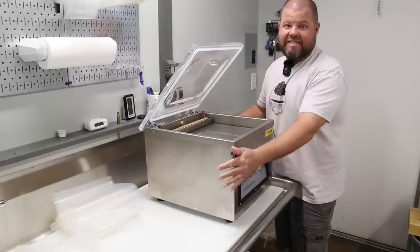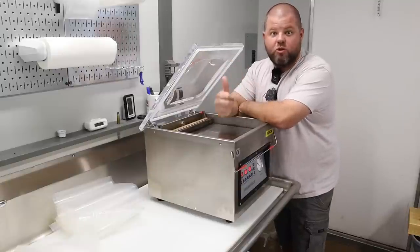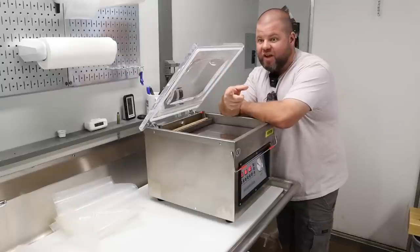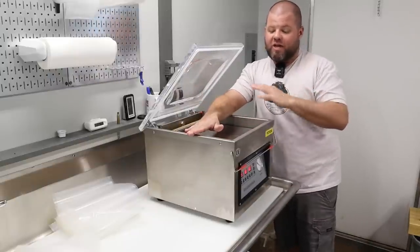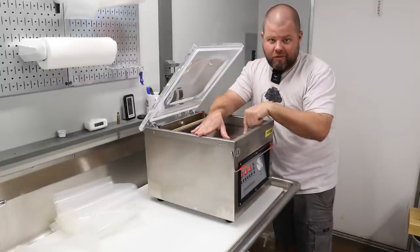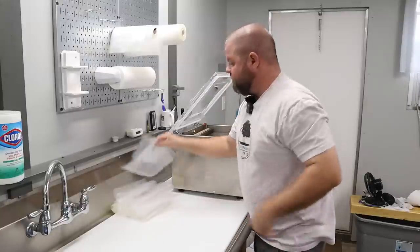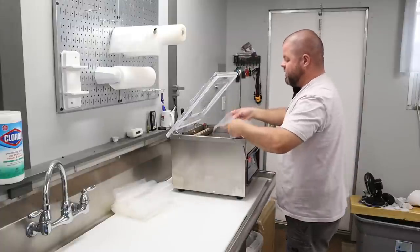This really is not for the person who's just going to run through a few bags, but if you're like us — putting up tons of garden vegetables, hunting, putting up a lot of fish and wild game — this will pay for itself so quickly. There's far more value in meat and vegetables in that freezer than this thing cost. Also, whenever it comes to putting up anything wet or bloody, these chamber sealers don't have nearly the cleanup that your old countertop models do. I went ahead and made up a bunch of bags off camera, cut the length I needed off the roll, and I'll show you how to seal a bag.